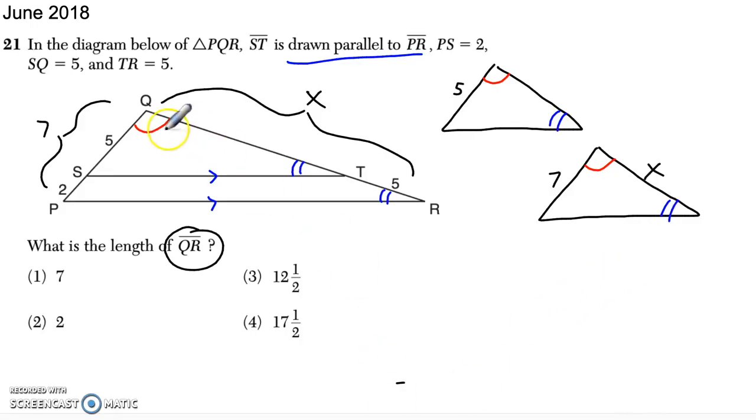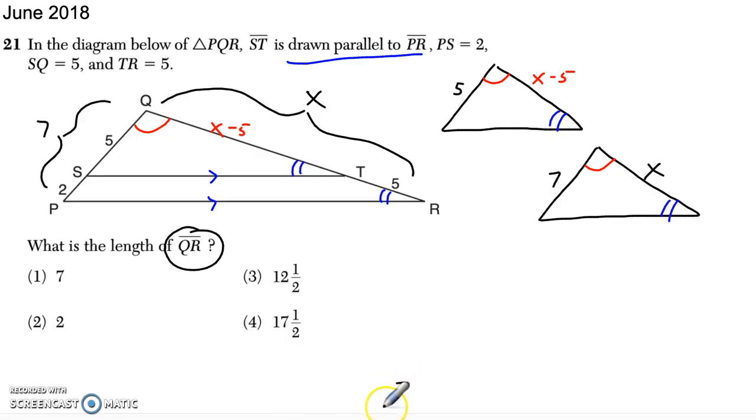Then what do I label this, QT? So you could call it Y, because you don't know what it is, but then you've got 2 variables. That's going to make things harder than they need to be. So what could I call this where I'm still going to use X? Well, if this whole side is X, and the part that I don't want, sorry, is 5, well then isn't this just going to be X take away 5? Hopefully that makes sense. That means the side in the little triangle over here is X take away 5.